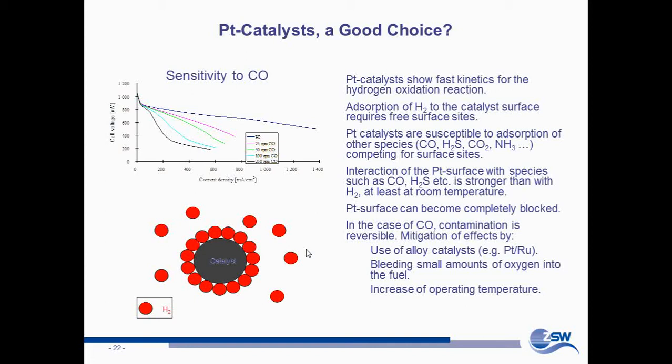And if we don't do that, we block the surface, and in a sense, we stop the first part of this oxidation mechanism of hydrogen. Now, in case of CO, we can, let's say, mitigate the effects by alloy catalysts. Claude was telling about that. We can mitigate the effect by raising the temperature. So we have, in a sense, ways of handling the overall issue, but be aware, minimizing the platinum load to the theoretical minimum will not end up in a working fuel cell.